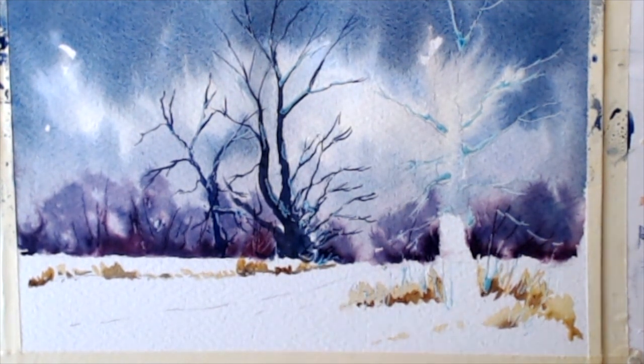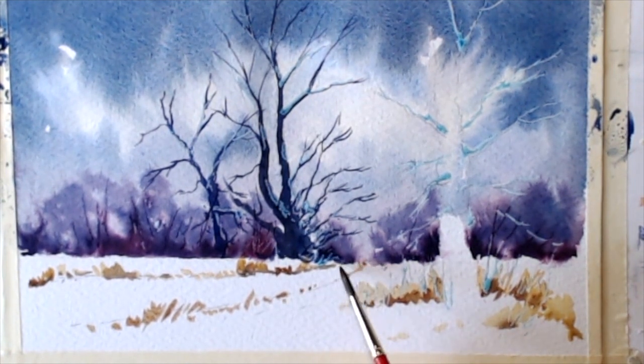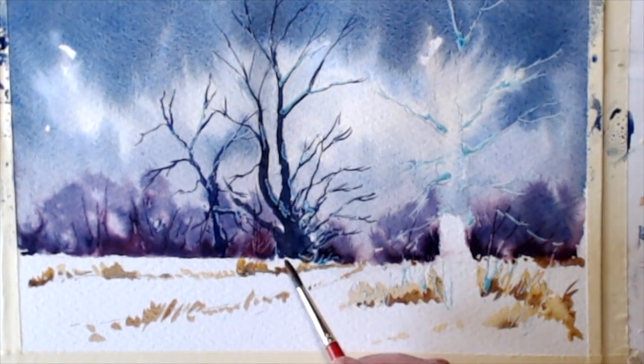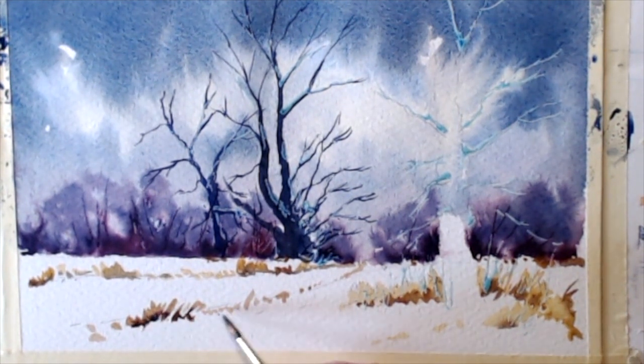But remember, there's a lot of snow, so we're not going to cover it all in this stuff. It's just some twiggy bits of stuff sticking out of the snow. Going to the distance there. The twiddle down there. This is the burnt umber and French ultramarine, and that gives some darks on the base of there.